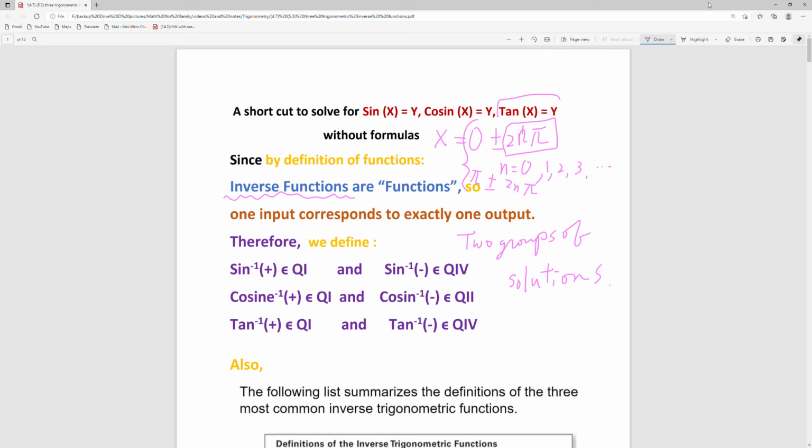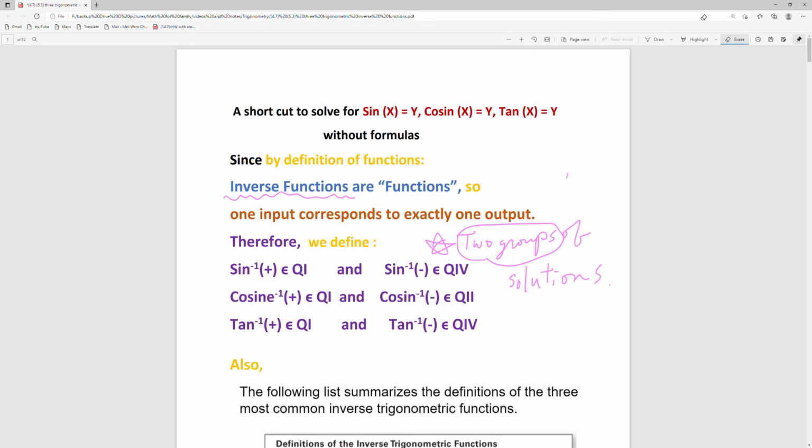Now, when you go to tangent, it's a little bit special. We may combine these two groups into one group of solutions, so it looks like only one group. But initially, you need to have two groups of solutions. You need to be able to find two groups of solutions for the sine function, cosine function, and tangent function. So your answer needs to include all the coterminal angles and the two groups.